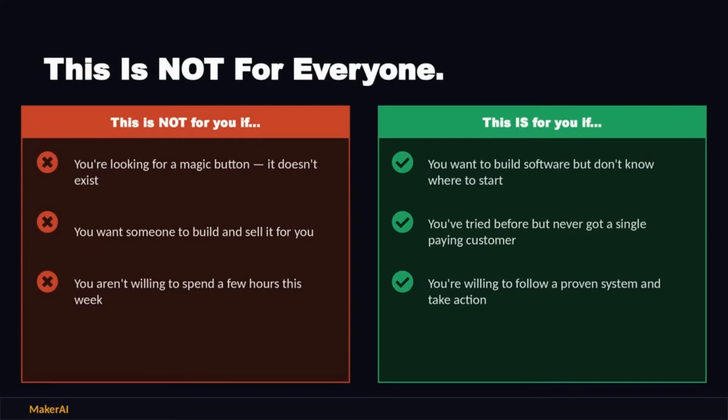Now, what we're sharing here today is not for everyone. This is not a magic button. It's as close to a magic button as you could possibly humanly get, but it's not a magic button. That doesn't exist. You can't just press a button and have 100,000 customers. It doesn't work that way. I wish that was the case, but that said, there is a next best thing to a magic button. This is not for you if you want someone to build and sell it for you. This is for someone who knows that they could start small and build something that builds real passive income, that could easily build job replacement income if you follow the steps, in a very minimal amount of time. And if you're not willing to spend at least 2-3 hours a week on this, then it's probably not for you. Because again, this is not the magic button, but it's the closest thing to it.